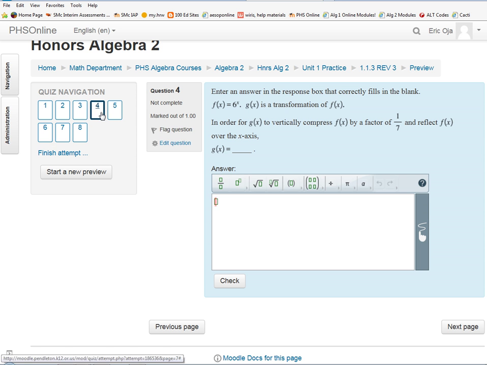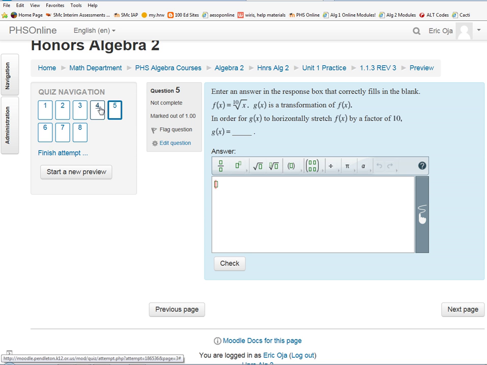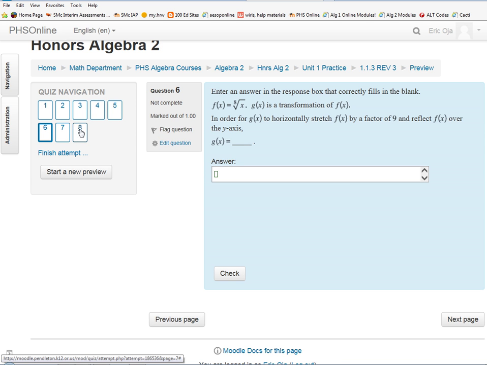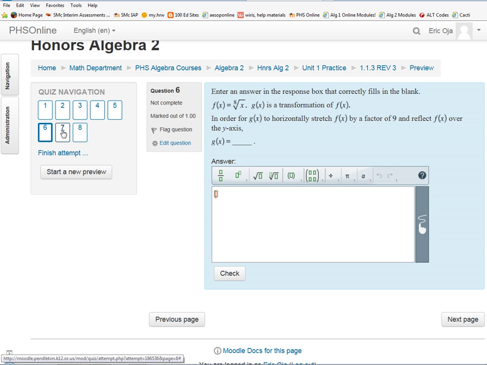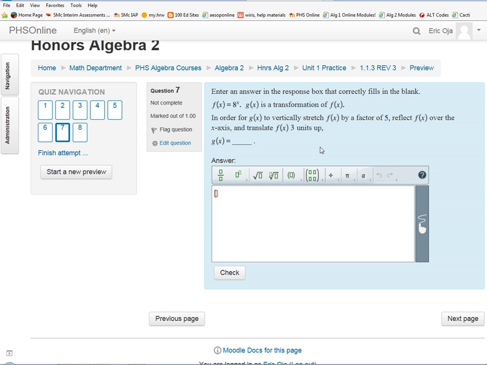I think that one was probably the hardest one. What would you do? Let's find one more here that's just in terms of a different function. How about this guy? Let's do one of these. We're going to call her good for this assignment. So we start off with f of x equals this exponential function, 8 to the x.